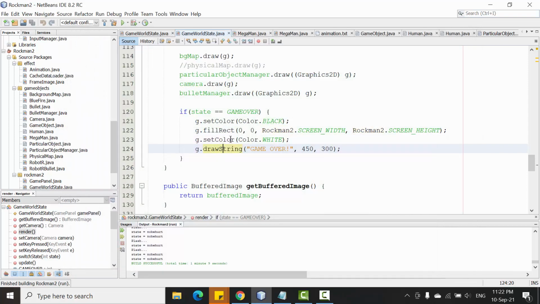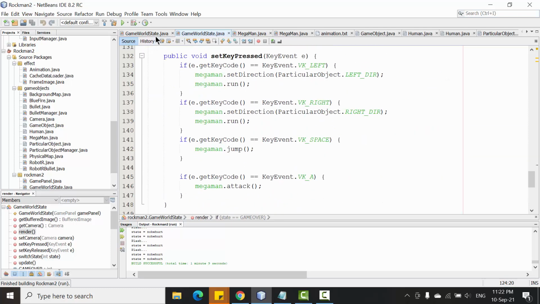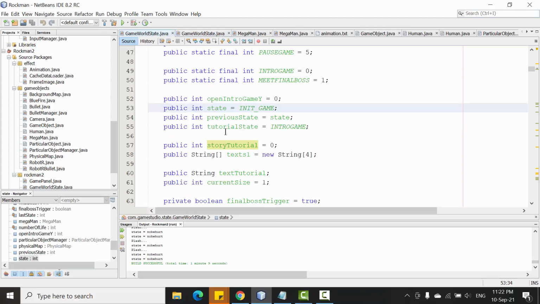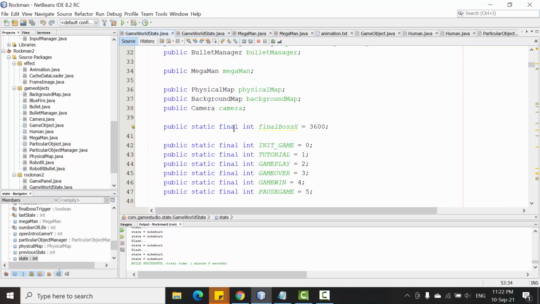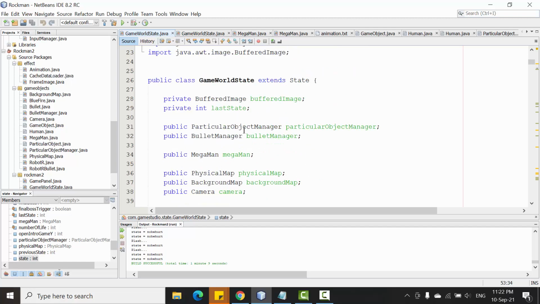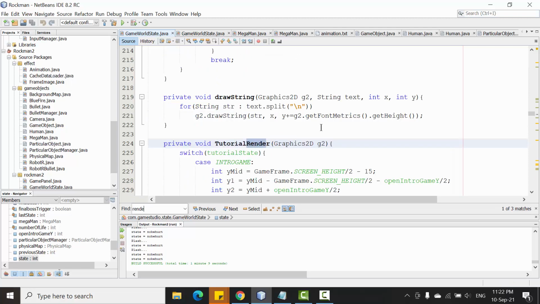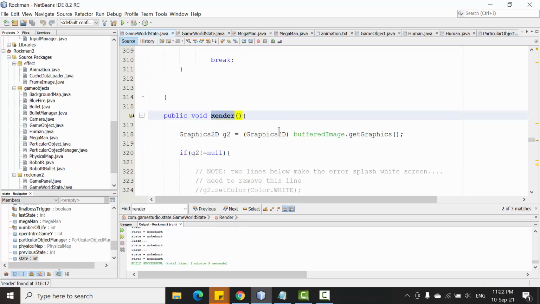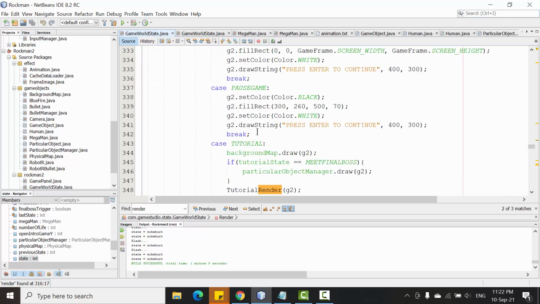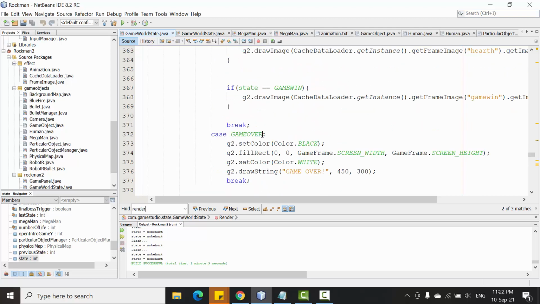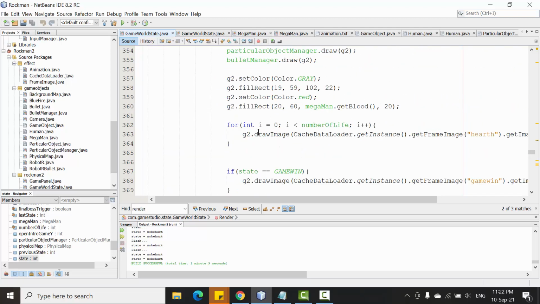Alright, so to draw it, you can go to the game workspace class in the origin code and go to the render method and go to the bottom, maybe.